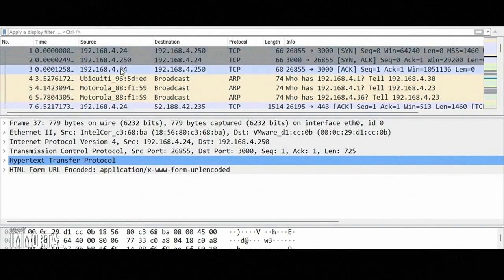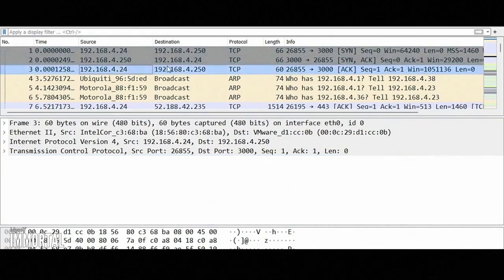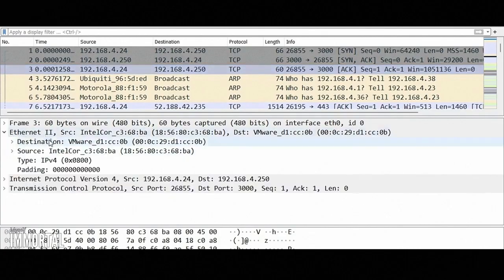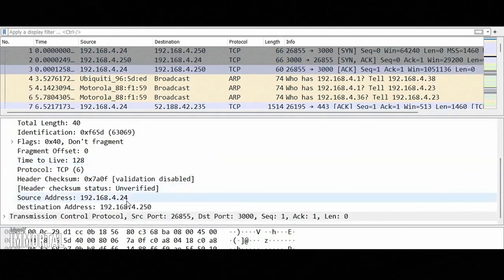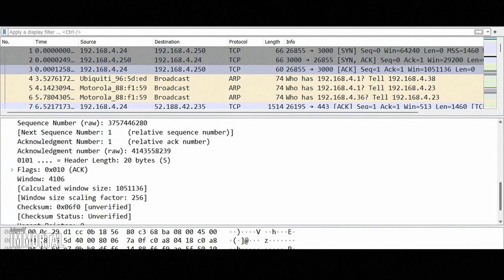Now, when you view an individual packet capture, it shows up as one row here in Wireshark. And when you select it, in the center part of the screen, you can break down all of the different parts or headers of that transmission. For example, the Ethernet 2 header has source and destination hardware or MAC address information. We have the Internet Protocol or IP version 4 header, which includes many fields, but it also includes things like the source and destination IP addresses. And in this particular case, we've got a TCP header, Transmission Control Protocol, with port information, and so on.